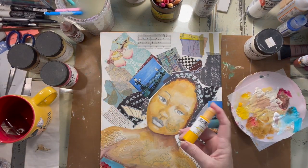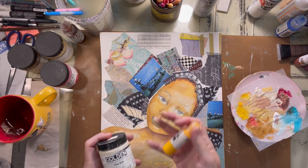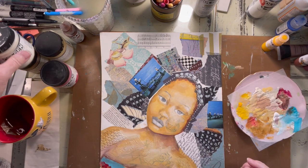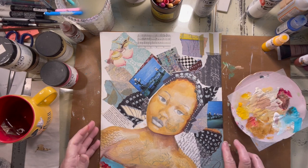The fluid acrylics, they have their place too, but they just don't stay, they dry very fast. And for what I'm doing today, I really loved using these. So yeah, I might invest in a few more colors of those. So I'm going to let this dry.